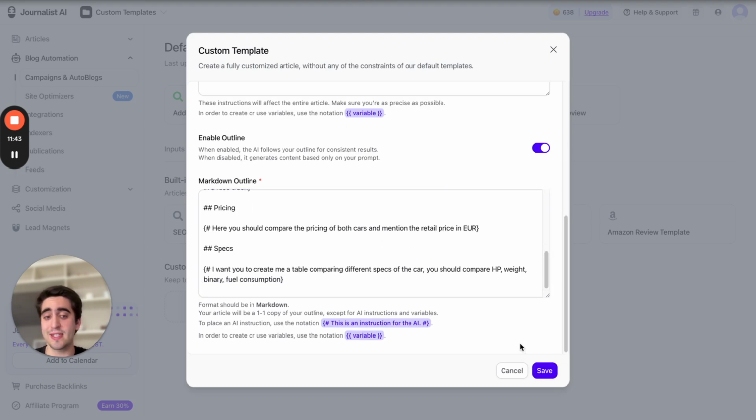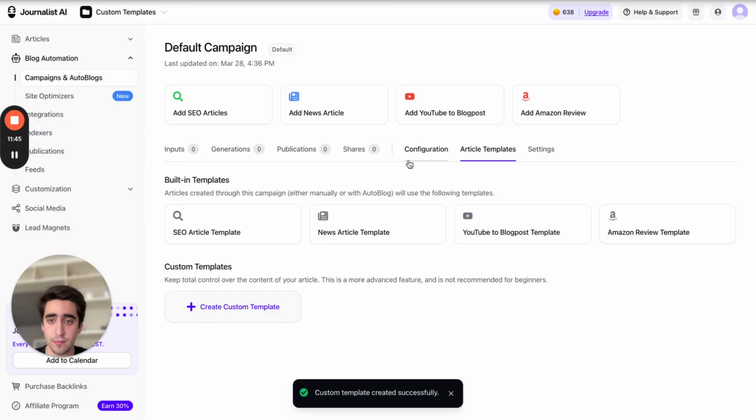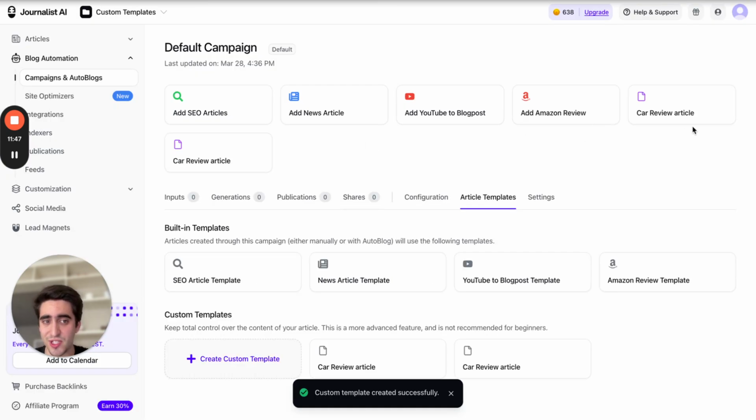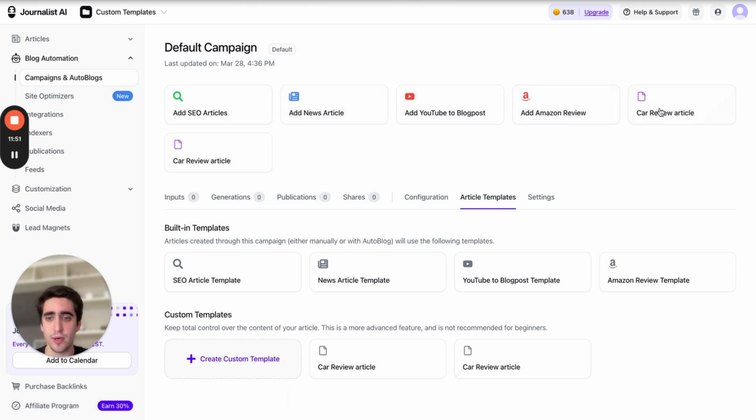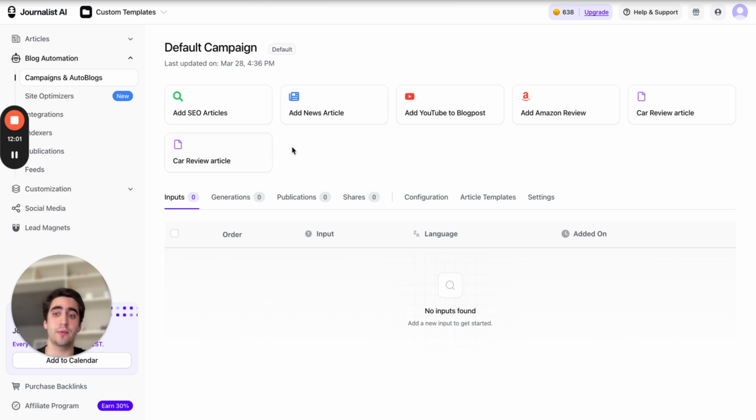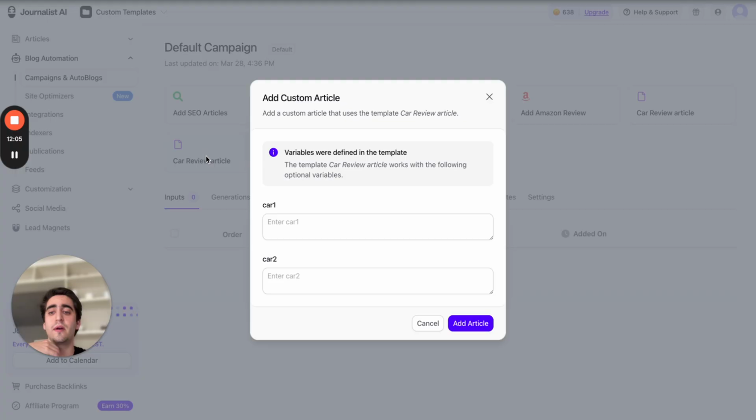So now we're going to save this template. We just saved it, and you can see here the pre-made templates and yours. Oh, I saved it 2 times, it doesn't matter. To generate an article around it, you just click on car review article, and we will have the 2 variables.